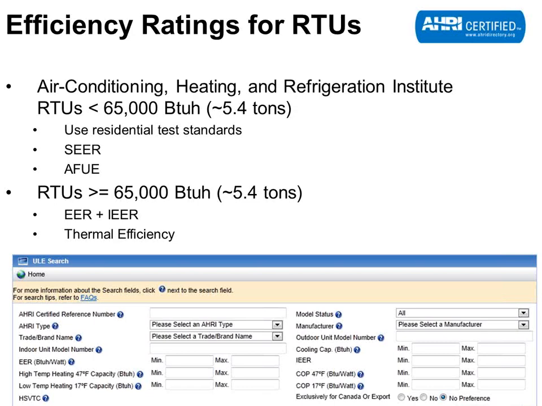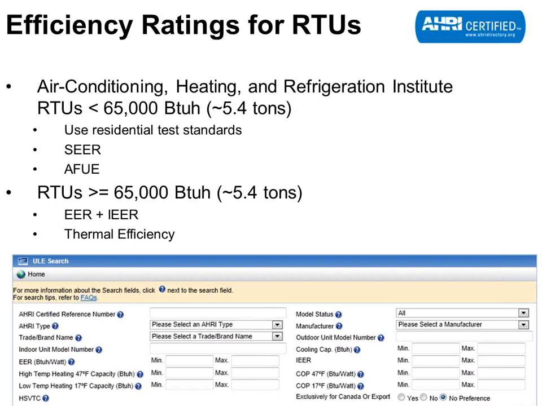There's EER, Energy Efficiency Ratio. What that basically means is run this unit at max capacity with 95-degree outdoor temperature and 80-degree return temperature with 67 wet bulb return. So running it at 95 and 80/67, max out, steady state condition. How much power did you use versus how much cooling power did you get out of the thing, right?